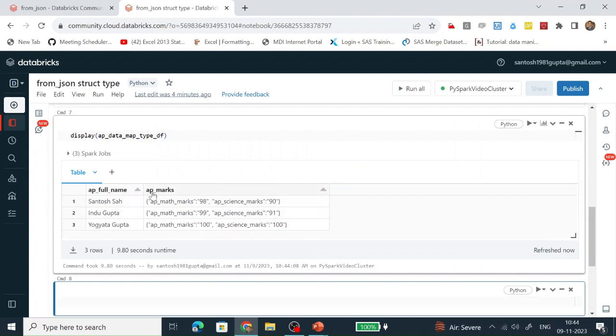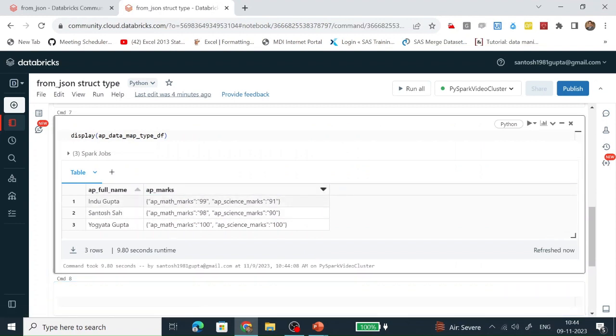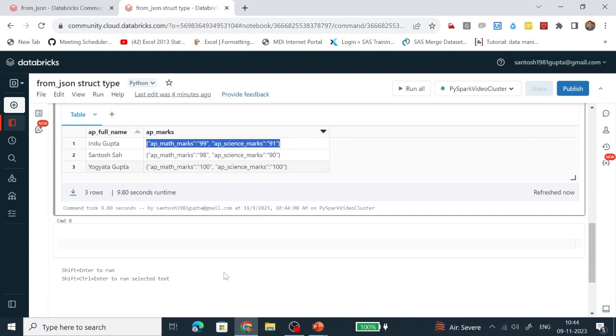We can see AP marks is a string, and if you see the structure of this string, it is JSON. So let's see how the from_json function is used to convert this JSON string into a struct type. In the previous example, we converted into the map type. Now we are converting into the struct type.